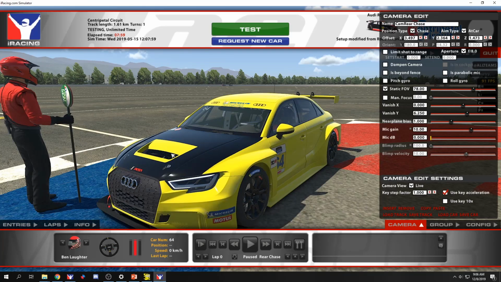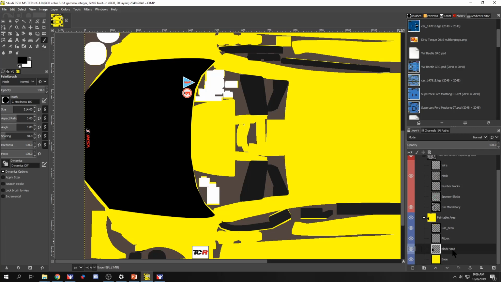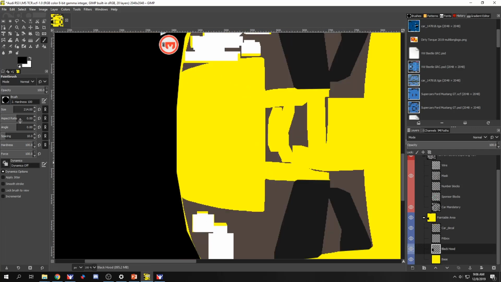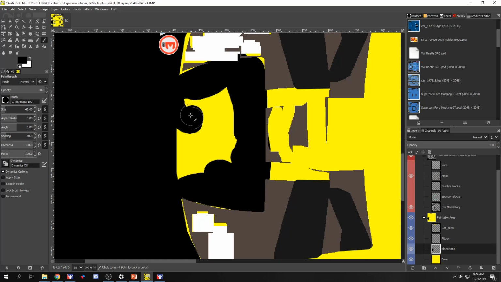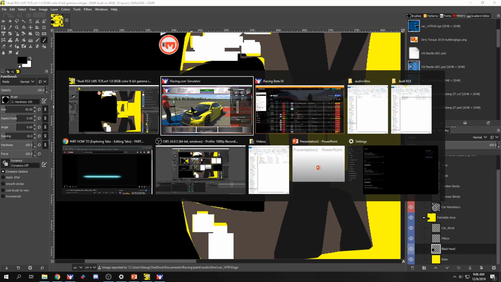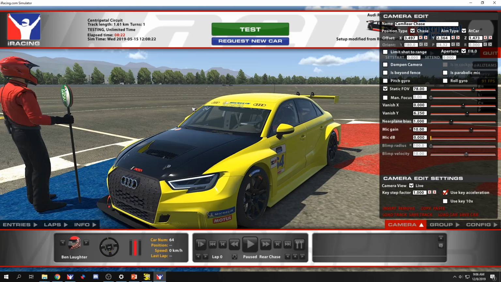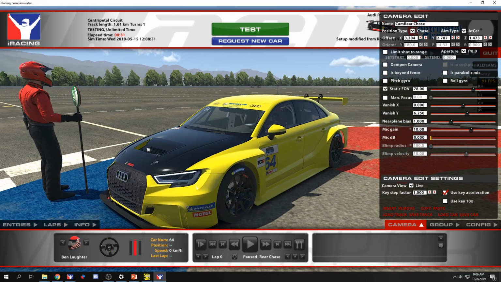Now, I need to also get this area in black, so we'll take just a quick second and do that. Grab my black again, and we'll go back to our black hood, and let's just paint this up real fast. And I think that's all that is needed to get the hood fully black. There we go. All right, I know that there's this little yellow here. We're going to ignore that for now. It's fine. Okay, so I've got a yellow car with a black bonnet, black hood.